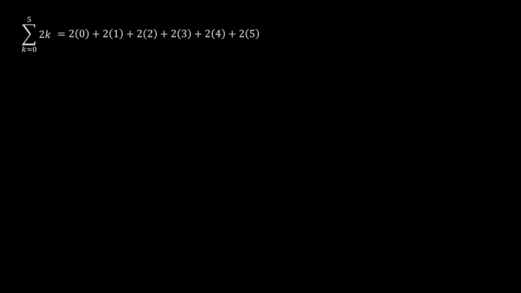And then I could simplify this. If I actually do it out, 2 times 0 is 0, 2 times 1 is 2, 2 times 2 is 4, 2 times 3 is 6, 8, 10, all of that put together, you end up with 30. I know, deep math in a calculus class, right? But again, the important part is to see how you get from this step to this step, okay?